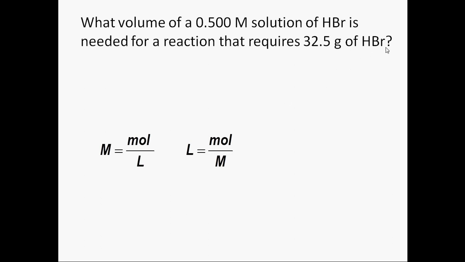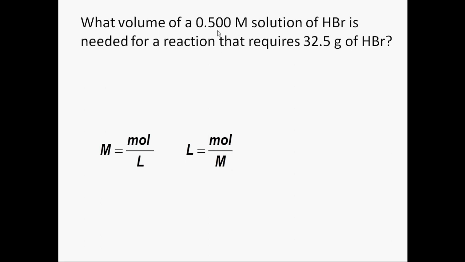Now again, my molarity equation is that my molarity is equal to the moles of solute, in this case the HBr, divided by my total number of liters of solution. In this situation, I'm being asked for the volume of the solution, the number of liters of solution, so that's what I need to solve for. So I'm going to rearrange this equation to get the liters by itself on one side. Ultimately, I do that by multiplying both sides by L and dividing by M. So I determined that the liters of solution that I need can be found by taking the number of moles of solute that I need and dividing by the molarity of the solution.